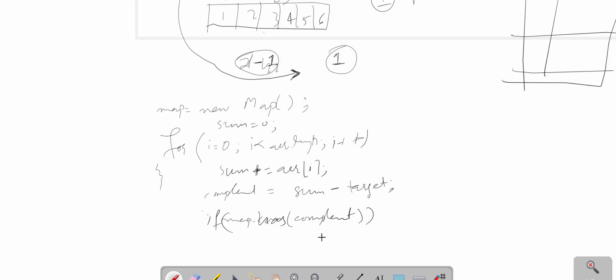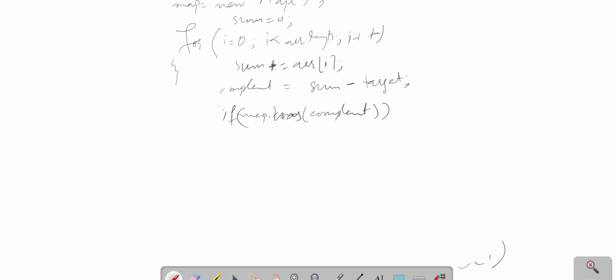If it does have the complement, then we return map get complement plus 1, and also the last index that we need to return, right, is going to be i. So i plus 1, because we need to return an exclusive index.